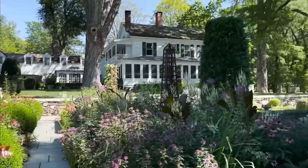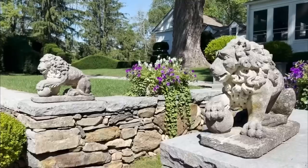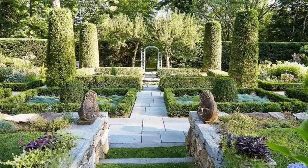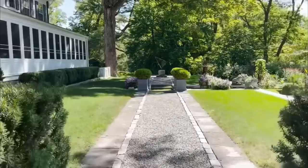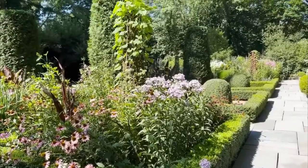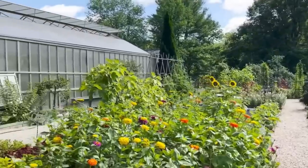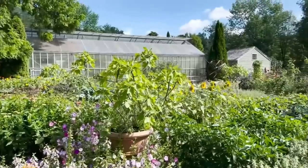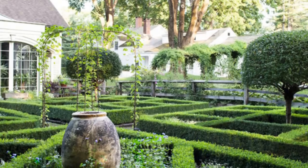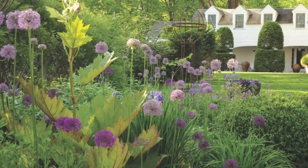The entire home is surrounded by stunning gardens. Bunny Williams' love for gardening has driven her to cultivate the neglected land. She's incorporated elements such as stone and hemlock hedges, and has skillfully created structure and defined formal gardens. The result is a collection of outdoor spaces that exude intimacy and offer a sense of exploration as one moves from one space to another. Throughout the years, Bunny has continued to expand her gardens, adding a cutting garden to provide a space for annuals and vegetables. Additionally, formal parterres have been introduced to beautifully frame the barn and conservatory, adding a touch of elegance and sophistication to the overall landscape.